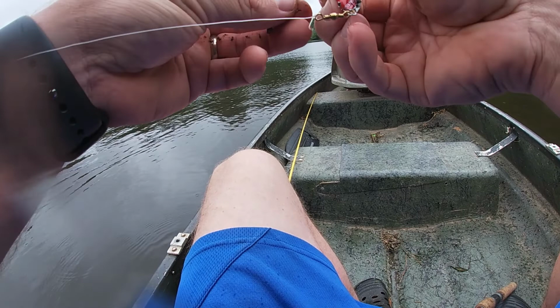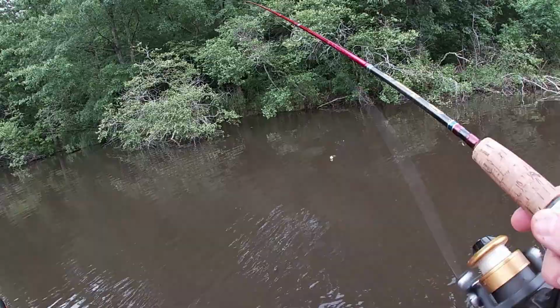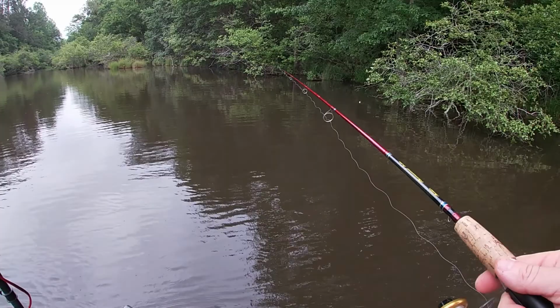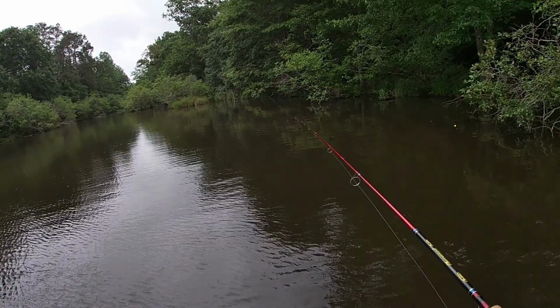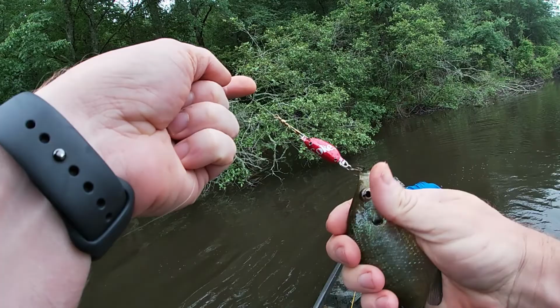So we gonna use a worm we dug up at the house. Yeah. I try to at least. Oh, we got a bite. We got one. We got one on the bottle cap. Call us a cheater if you will, but the bottle cap.